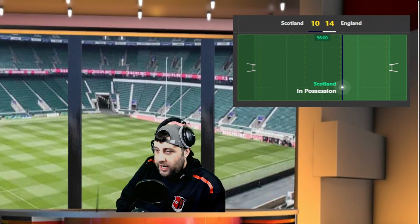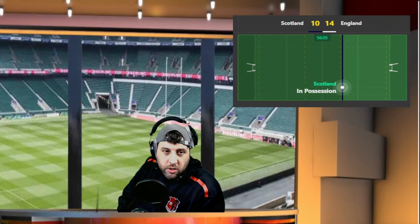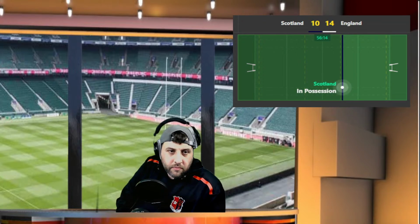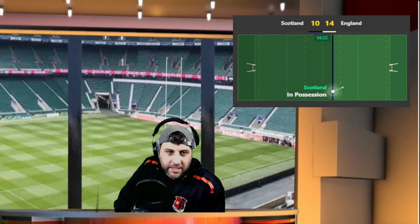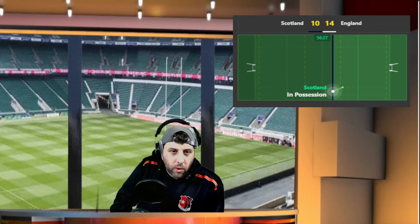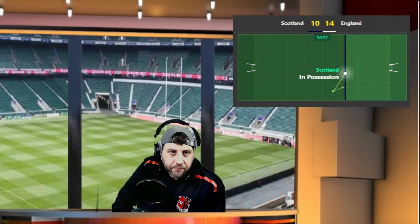As Darcy Graham darting through tackles, but he's on his own. And question marks asked by Luke Cowan-Dickey about whether he was cleared out head first. And, well, there are some questionable clearing out here from Scotland at the moment, but they're getting away with it, and that's all that matters. As Hogg has a little dart around. England trying to reorganise as Finn Russell spreads this wide, and there are spaces out here in this defence on mismatches. Up comes Jamie Ritchie. Gilchrist. Big hit from Itoje.